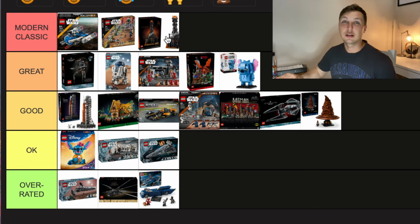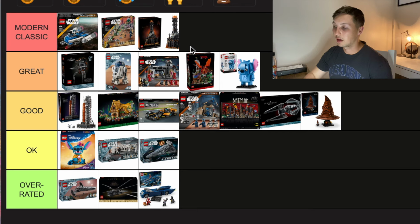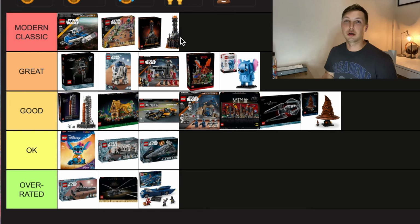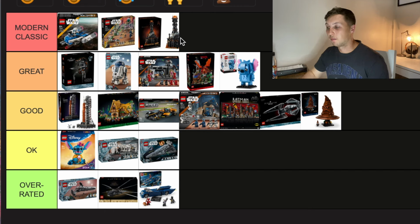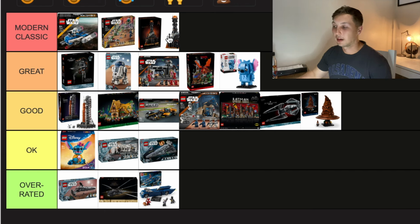I just can't wait to get my hands on it on June 1st. Everything about it I love. The look of the build, the Eye of Sauron, the minifigures are fantastic, the interior is great. It's just got everything going for it. And if this doesn't bring on a total revitalization of the Lord of the Rings theme, I don't know what will. We'll never get a new Lord of the Rings theme. This is it. It's a 9.9 out of 10 in my opinion. Yeah, cannot wait to grab this Lego set.